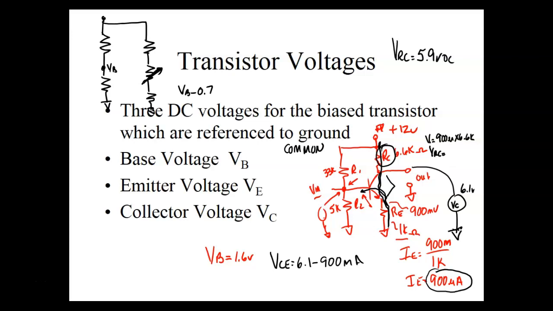Is this going to be exactly 1.6 volts? Why? Because that power supply might not be exactly 12 volts, that resistor is not going to be exactly 33K, and that bottom resistor is not going to be exactly 5K. Yeah, so that's what I'm saying. If we ignore the base current flowing through the emitter when we calculate the collector current, it's going to be well within the tolerance of all our resistors, right? Does that make sense? But there's got to be base current.